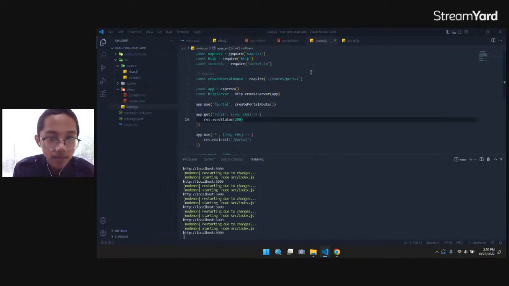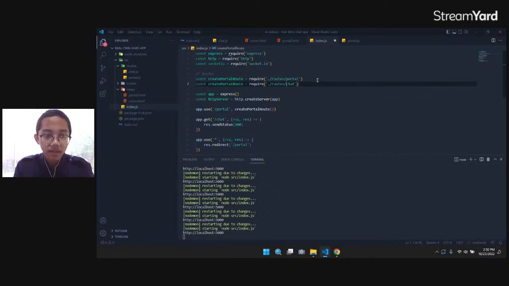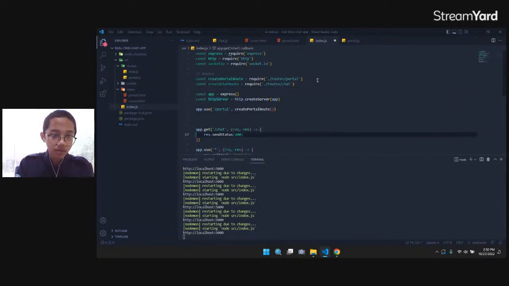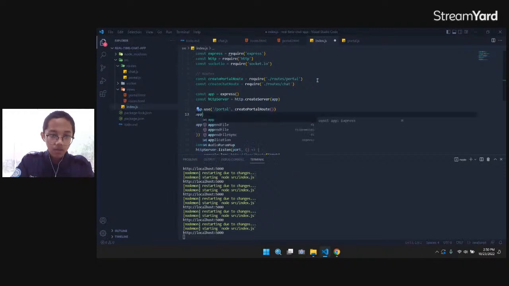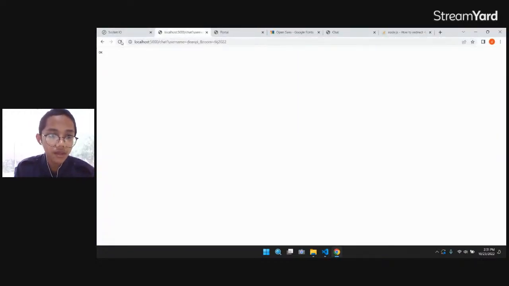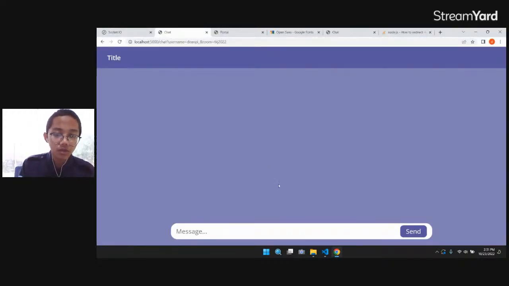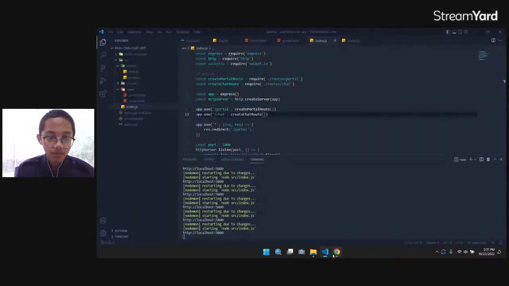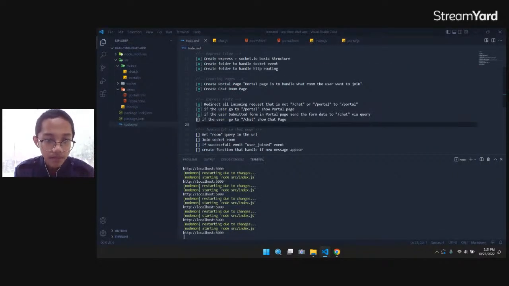And in index.js, I will also import that chat and create the chat route. And I will also use this. So if we go to chat, we will get the chat.html. So that part is also done.